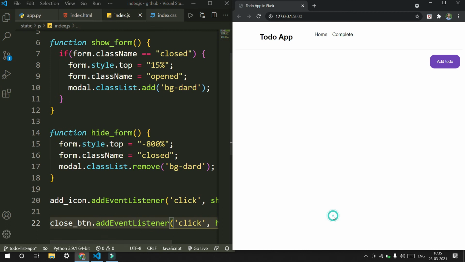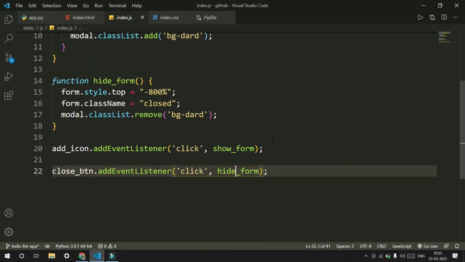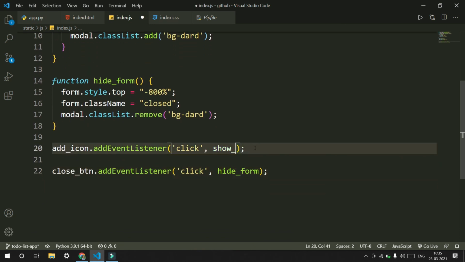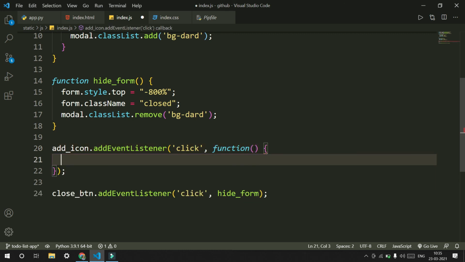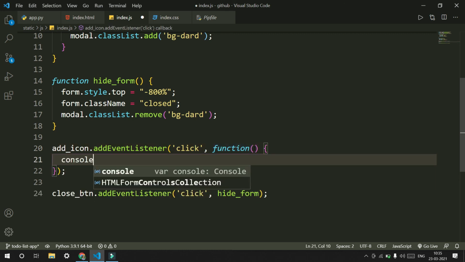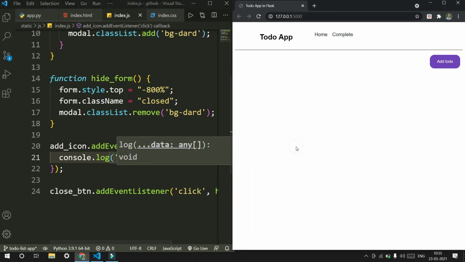So let's see whether this works. So let me first call a function, to check whether this works or not. Let me just console.log working. Yeah. So now let's refresh.